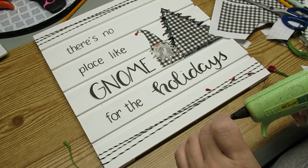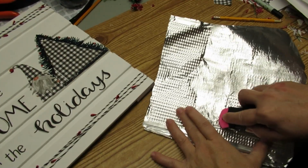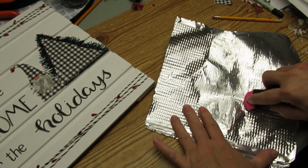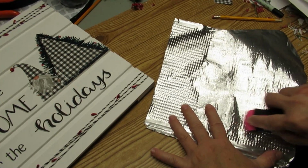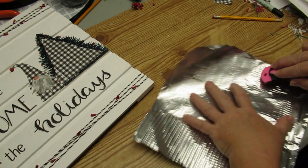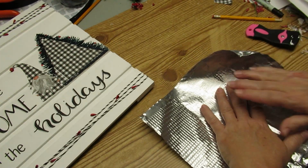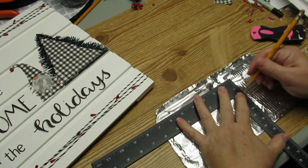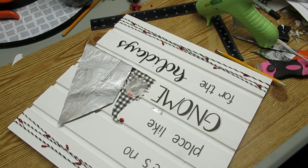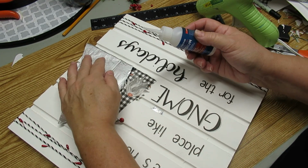So I'm starting to use a Dollar Tree cookie sheet for some galvanized and metal looks. And this is one of them. I'm just taking the end of my Dollar Tree razor scraper and smoothing out some of the wrinkles, some of the texture. I don't mind some of those little dots on there, but I want to have it a little bit smoother. I folded my piece in half and I'm just marking off a triangle and then I'll cut it out. I'm going to use the Starbond glue again to glue the metal onto the wood.